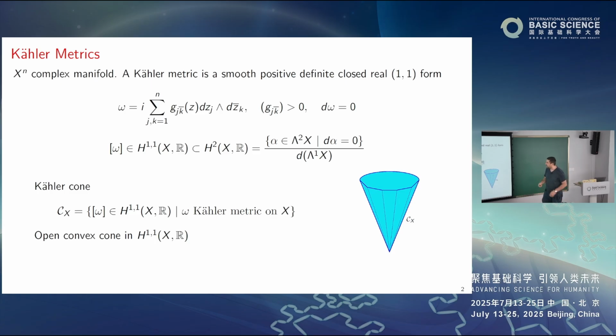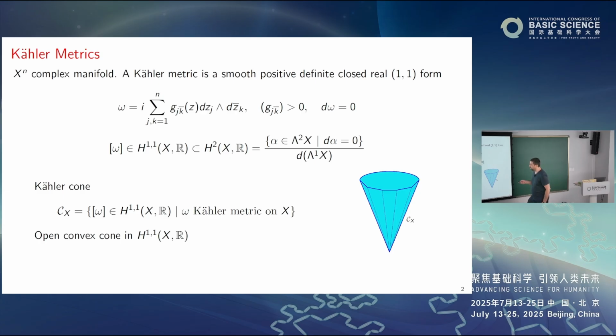Let's start with just some basic notation and setup, mostly for the experts. So the talk will be about Calabi-Yau. X will be the notation for the space, which will be a complex manifold of n dimensions, and it will be immediately compact, so closed without boundary. I will give some examples in the next few slides.